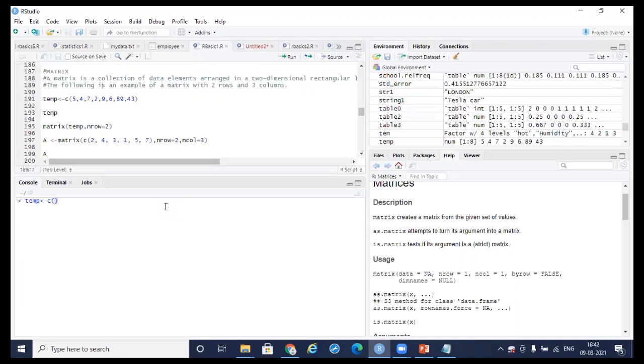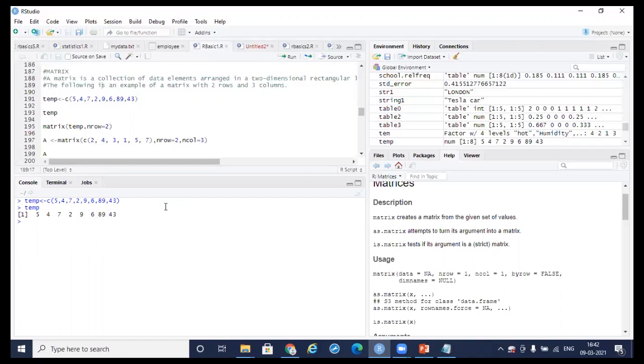Suppose any value you can write. Here I have just created a simple vector. Let's see the value of the vector. Now we are going to create the matrix from this vector.